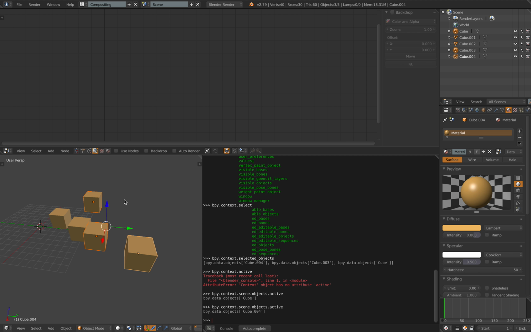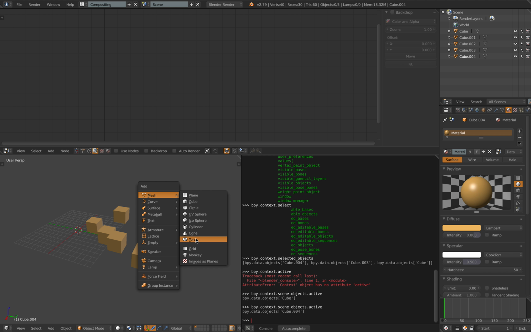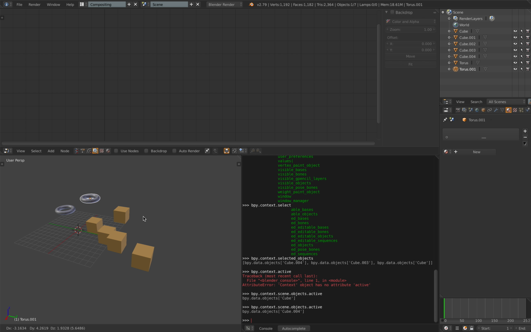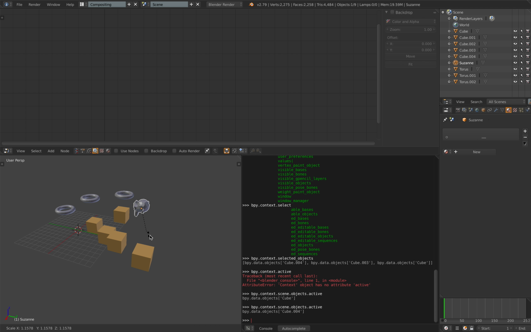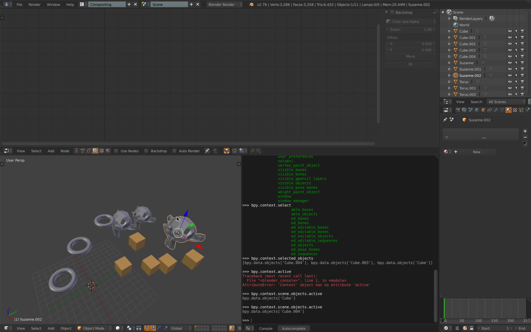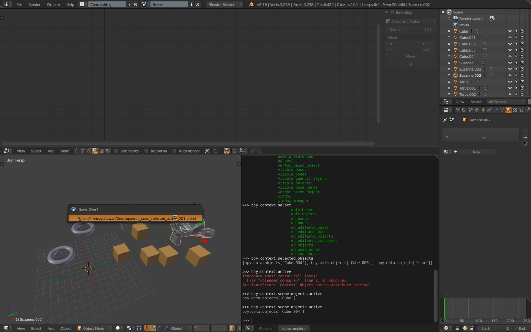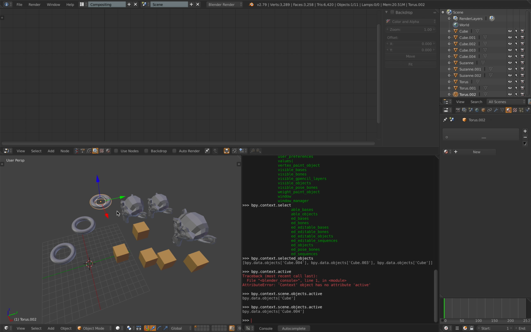So why is selected and active kind of interesting? Because when you start to deal with a lot of objects, it can be hard to select an object, and sometimes you actually want to use Python code to select an object. But there is also another way.